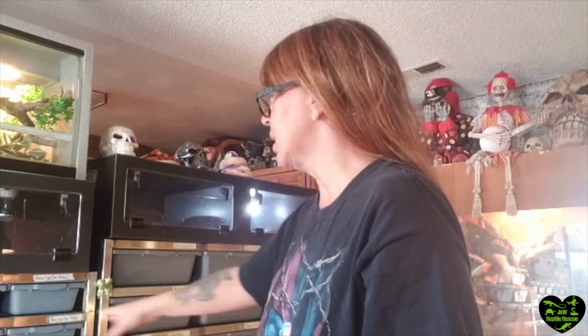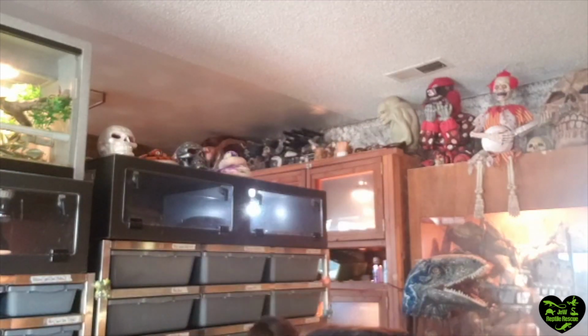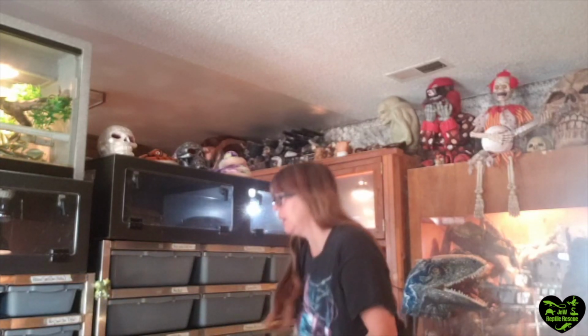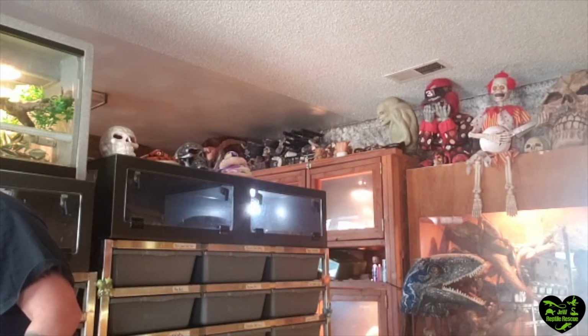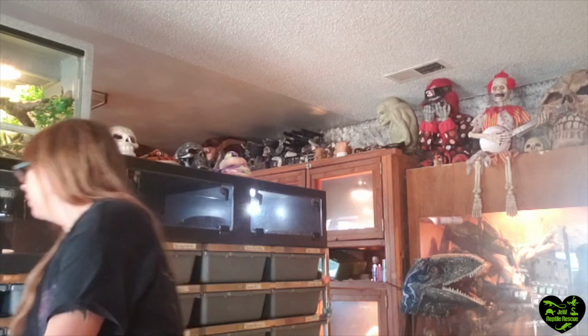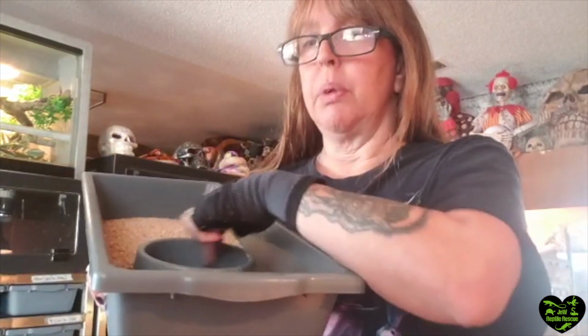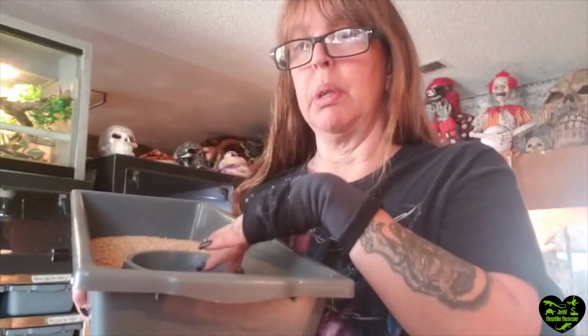We had air vents added on the front. I know I have an empty one, but I mean an empty one with nothing in it. No, they're all ready. Let me see, are these empty? No. Well, they're empty, but they're not empty. I'm just trying to show you that we ordered these. These tubs are extremely durable. They're made of hard plastic. We ordered the ones where the bowls are inside. So you can order flat ones without bowls, but we ordered ones with the bowls.